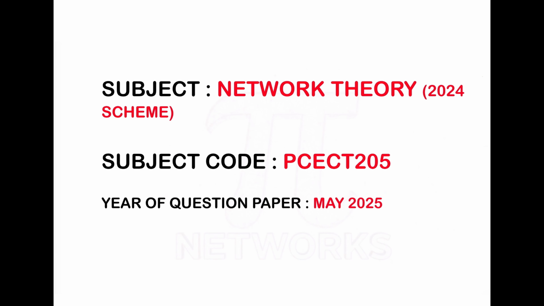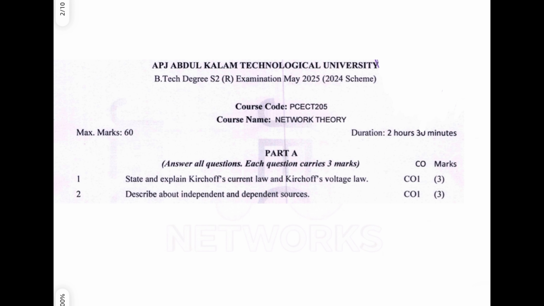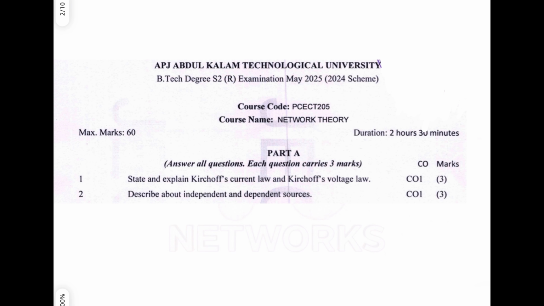I'm going to discuss the subject Network Theory, subject code PCECT 205. Note it is the 2024 scheme that we discuss, and the question paper we are going to discuss is the latest question paper, the May 2025 conducted exam. Network Theory is Group B in the paper and it is for semester 2 students. We will solve this module wise.